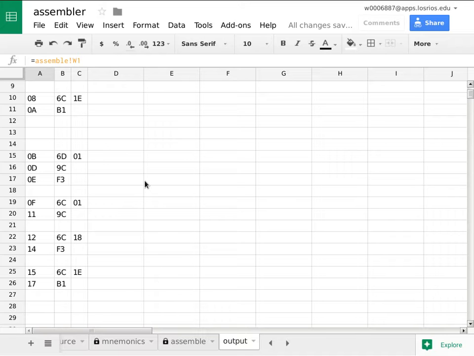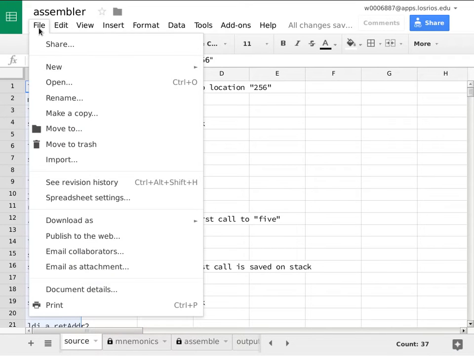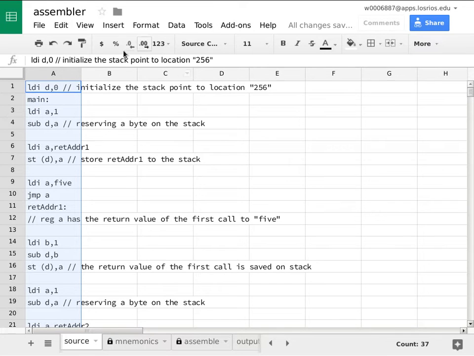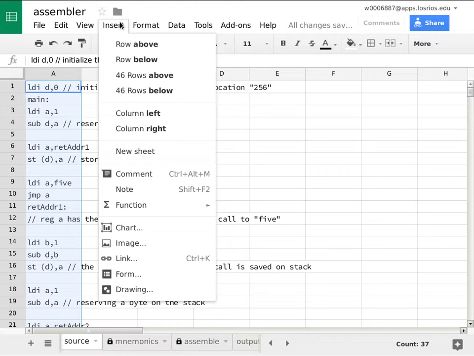Well, this right here is user input output. So you're putting in your own code. Is there something you can do to make it read a file as the input? I'm not sure about that, because when you look at this, it has import. But when it imports, I think it imports the entire file as a document and not as a part of a sheet. So you might want to look into insert.